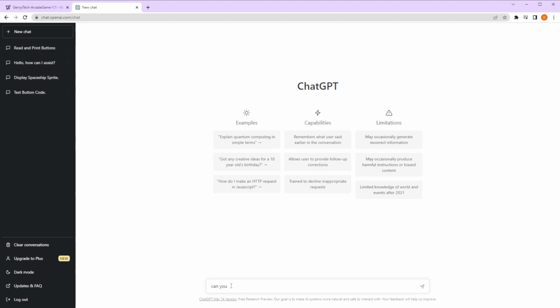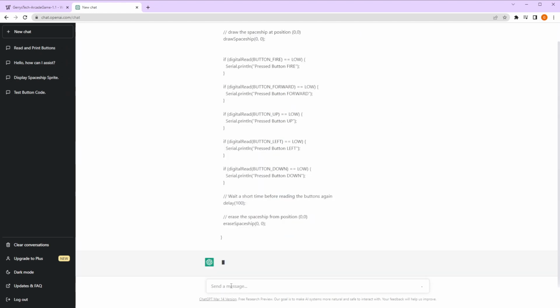Can you look at the following code and help me move my sprite around the screen when the buttons are pressed? And then I'll paste in that code.